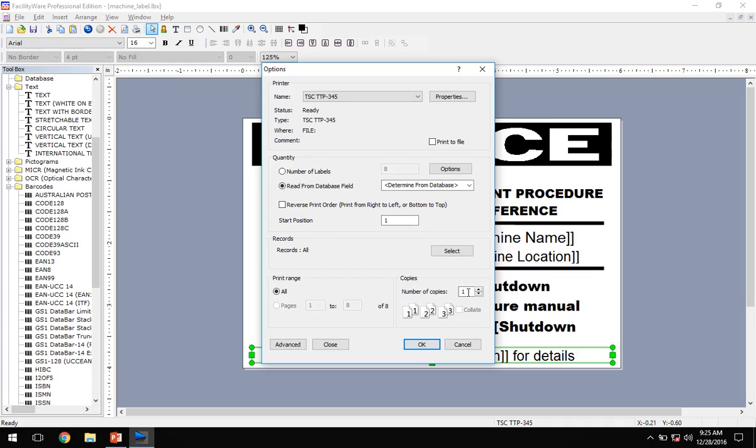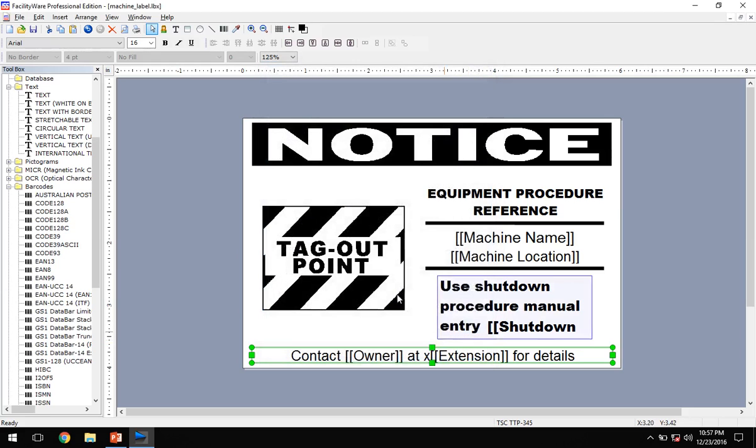If you change the number of copies, you'll get two of each one or three of each one. If you just want one of each label, just number of copies 1, and have your quantity set to these defaults. If you start changing these, it's more trouble than it's worth. My recommendation, just put the records in the database that you want to print at that time. So let me show you what I mean.